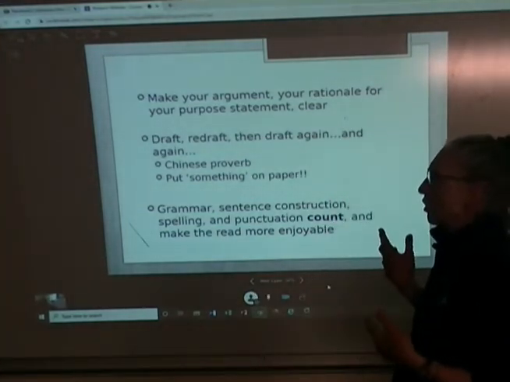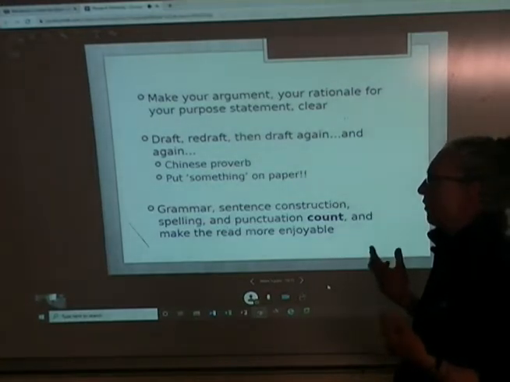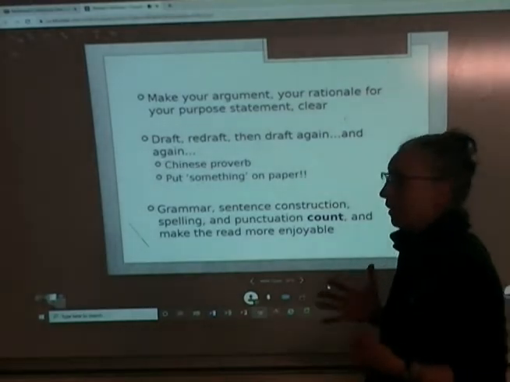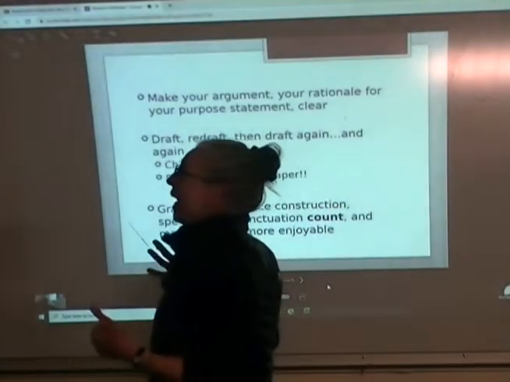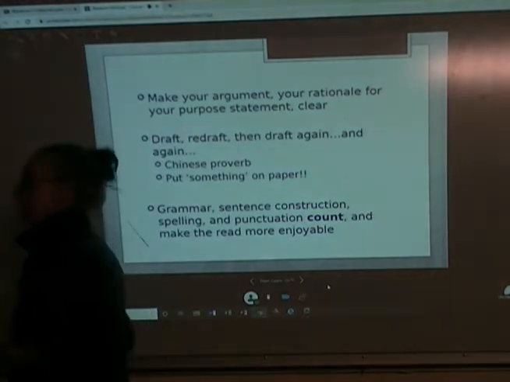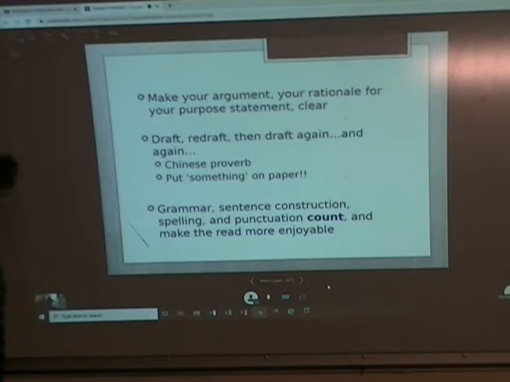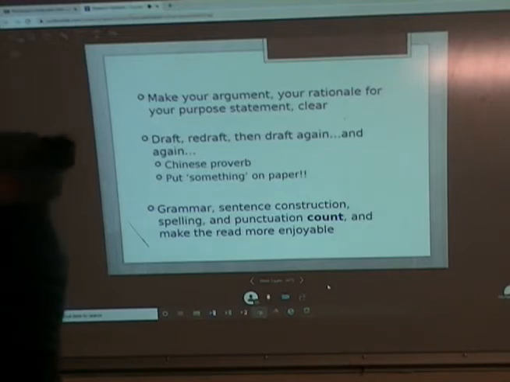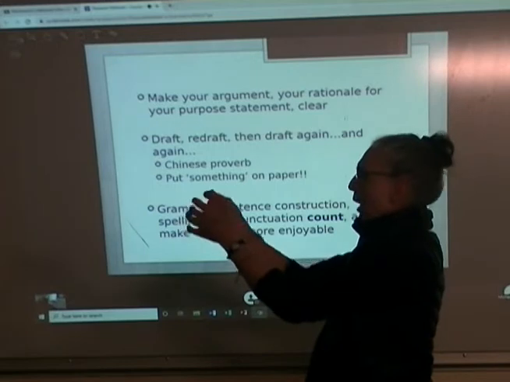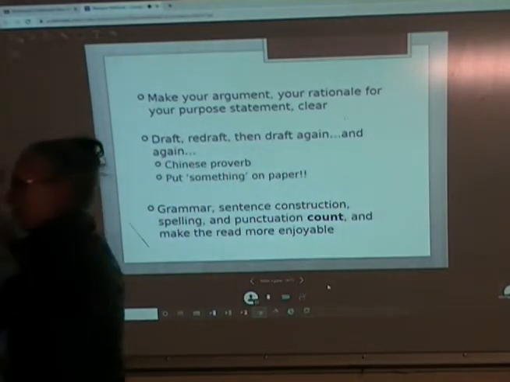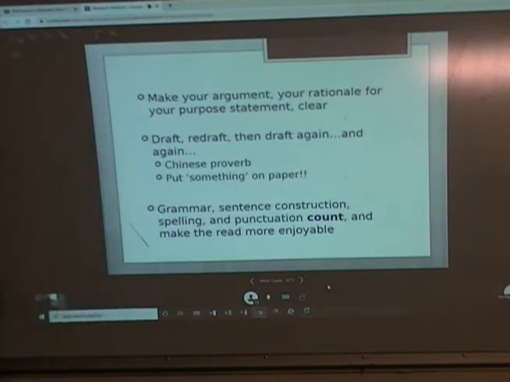In my dissertation, I think I wrote my lit review 7 times. The first time I got it back, it had so much red scribble on it, I shoved it in the bottom drawer of my desk and I didn't look at it for 3 weeks. I got it back and I was like, I worked so hard on this. I shoved it in the desk, and I'm like, okay, that's it. I'm not looking at it. I don't want to know what she's got to say. All right, which was a silly attitude, but it was overwhelming.